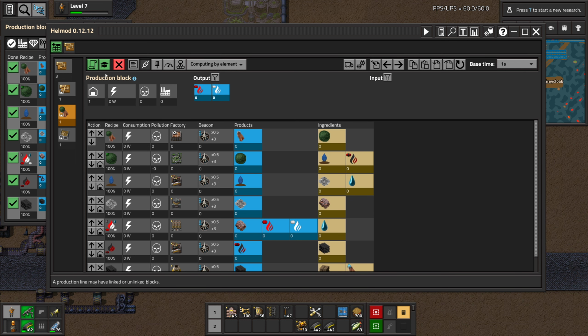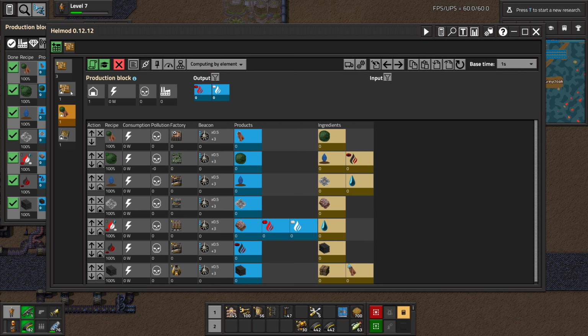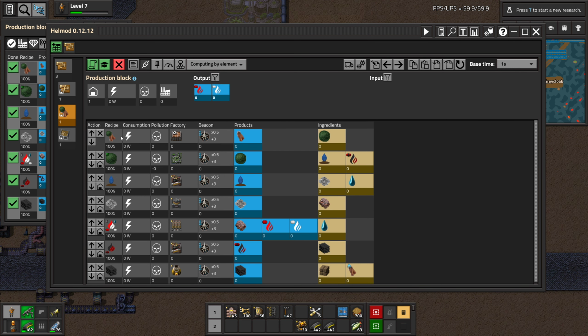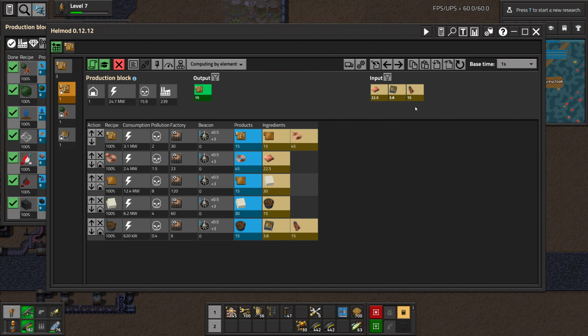We want 15 of this per second, right? How come it's not just transferred from here? That's my Discord, sorry. Let's just quit that, actually.